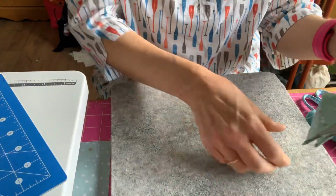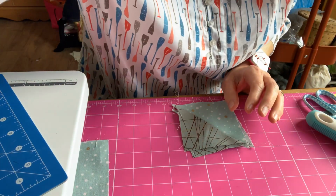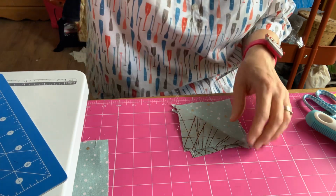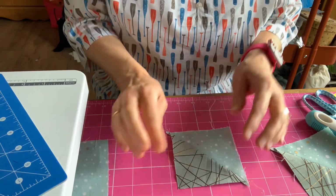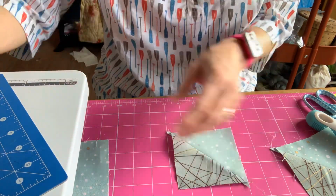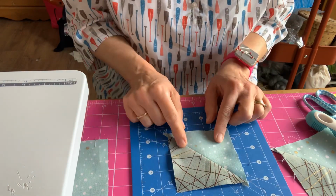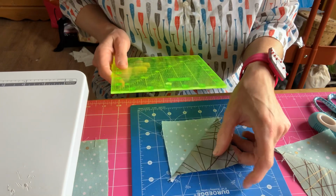Now, mathematically, these squares should have been 4 inches, but I don't like cutting 4-inch squares, because I sometimes think when you're cutting 3 7/8 of an inch square, it just makes life a little bit more difficult. So I just always round it up. And what I'm going to do is pop it onto a board here, and I'm now going to trim these down to measure 3.5 inches. The finished size of this block is 9 inches.